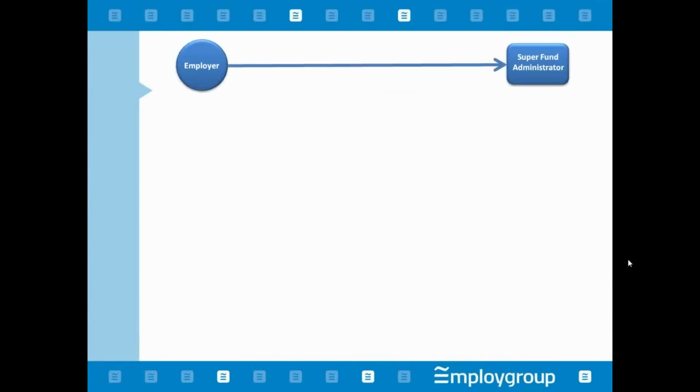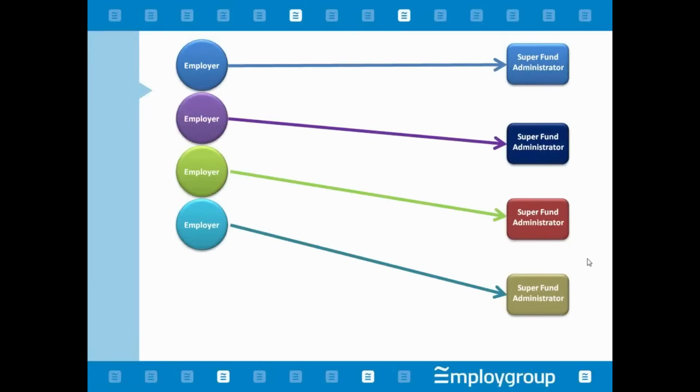SuperStream, what is it? Well, in a situation where we've got an employer having to provide both payments and contribution data to one super fund, the equation is relatively simple. There's not a lot of complexity. But there are lots of employers out there and lots of super funds. Once you start adding them into the equation, it increases a little bit in complexity, but still eminently manageable.